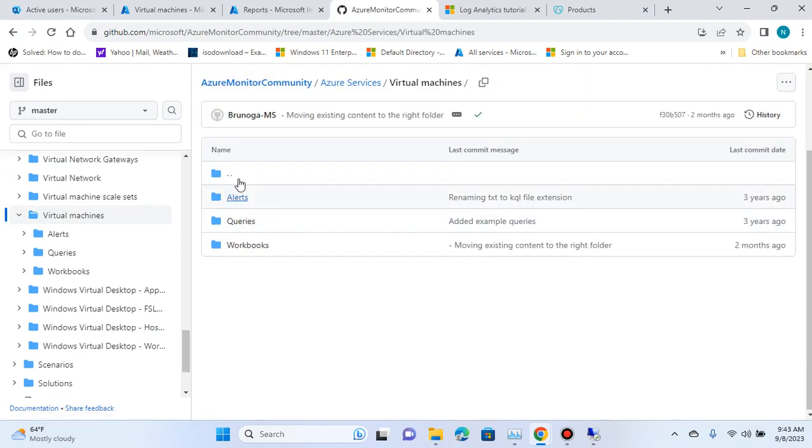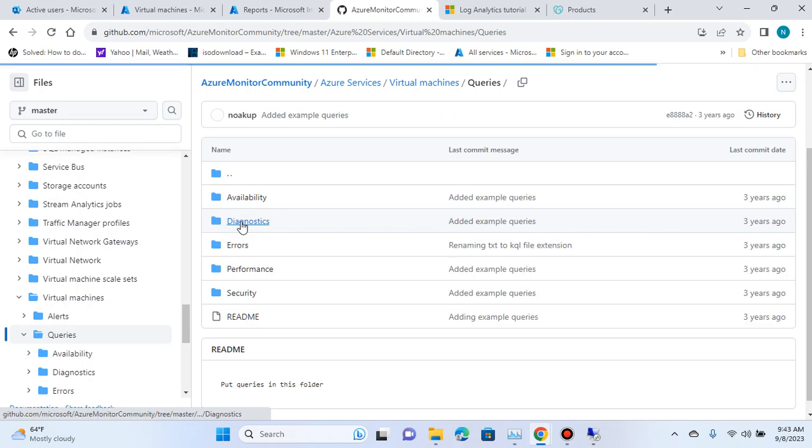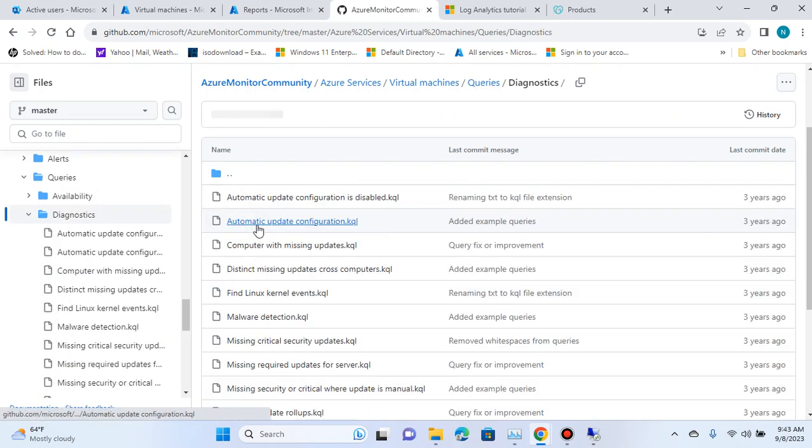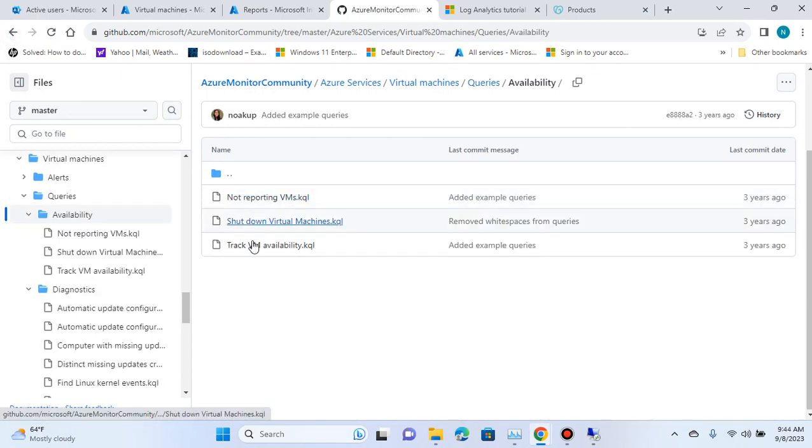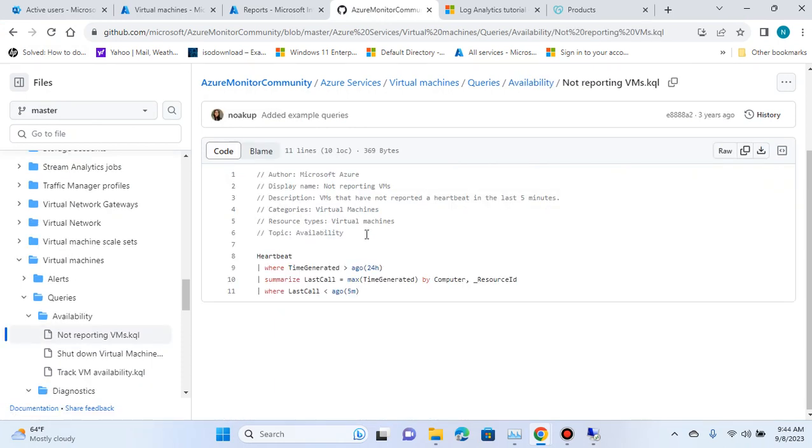For example, here we can see queries about the diagnostics for the VMs, and how the availability is.